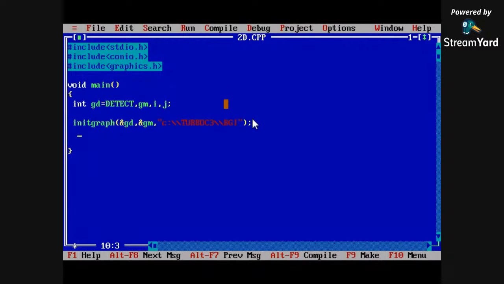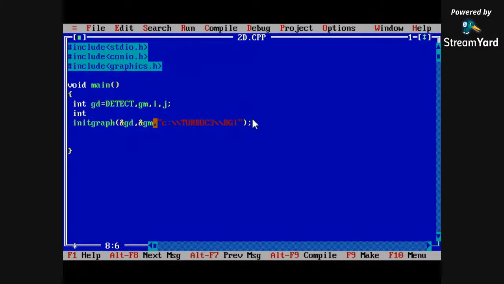Now see, here I am going to write a 2D transformation, and only one transformation I will write. So 2D translation. In translation I'm going to translate the triangle. That triangle has how many vertices? Three vertices: x1 y1, x2 y2, x3 y3.